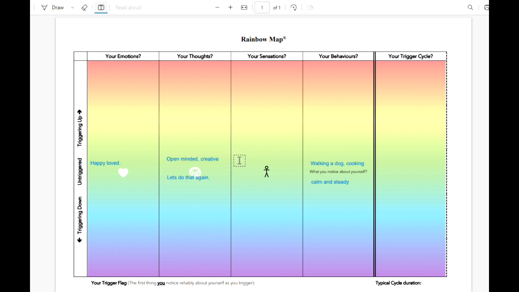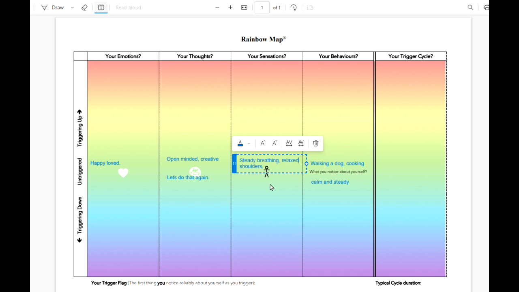And then looking at your sensations. Again, a lot of people don't notice very much, but some people notice maybe steady breathing or relaxed shoulders. But don't worry if, as you reflect, you don't notice anything. And again, I remind you, just stop this video anytime you want if you need a little bit more time just to reflect and write what you think you need to as we work through the rainbow map.